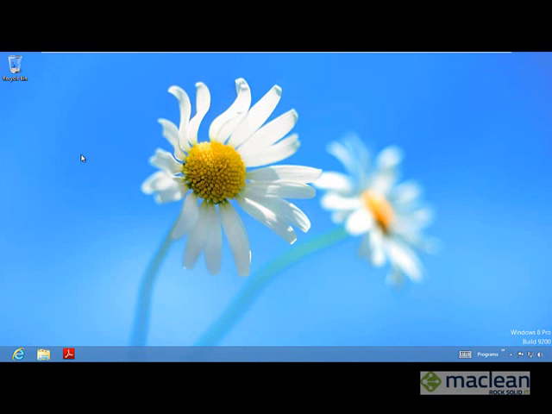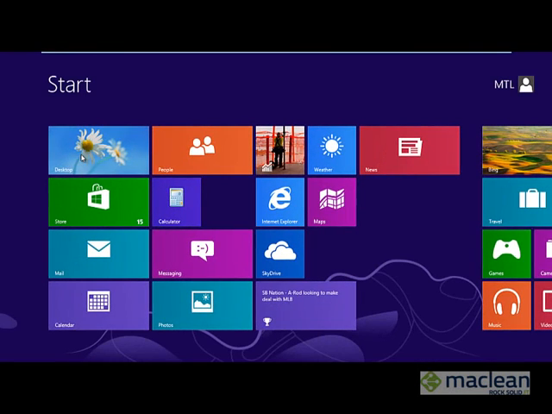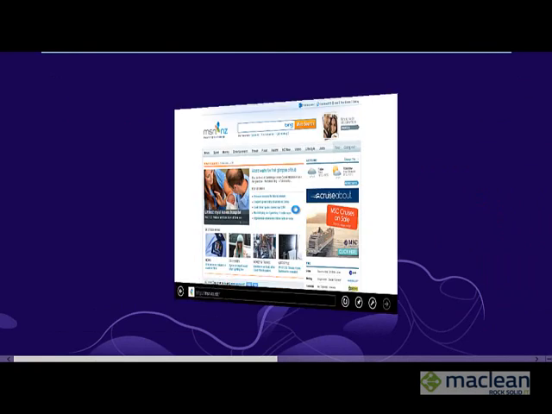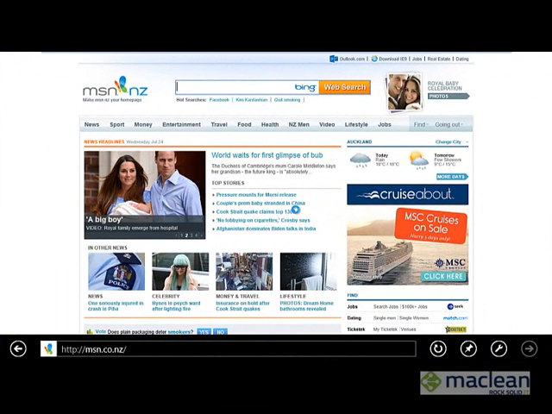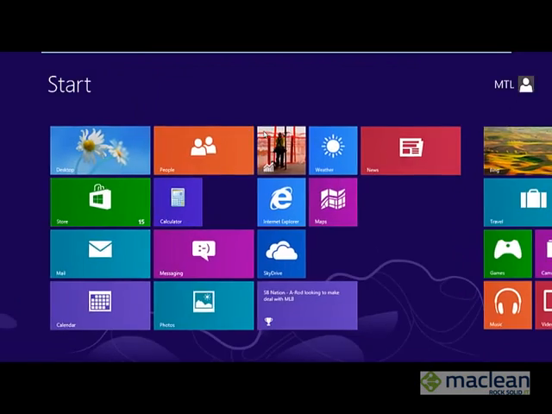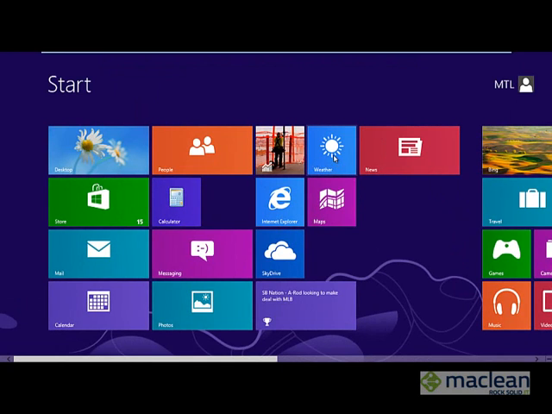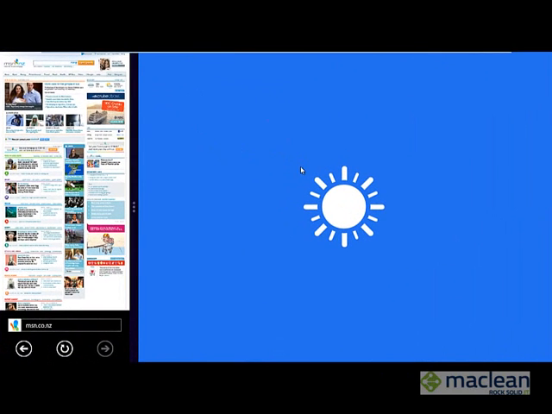Now there's something I need to explain before explaining this next shortcut. On the Metro user interface, if you have a window open, you can snap it to the side. You can grab it from the top, drag it to the side, and it snaps there. I can now grab another item. Let's choose weather, and that's now called my main, and to the left is my snapped.